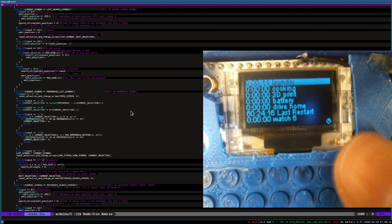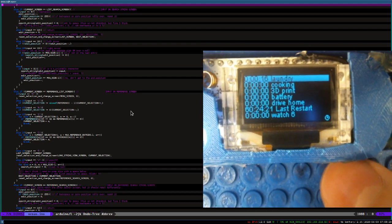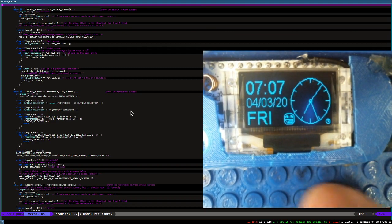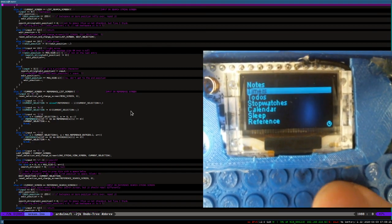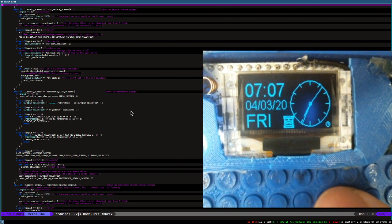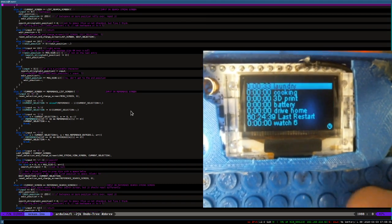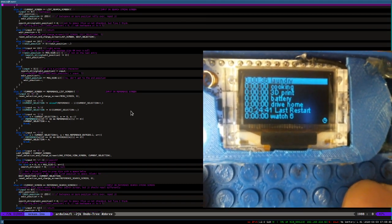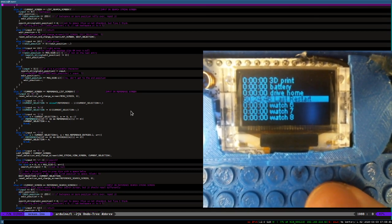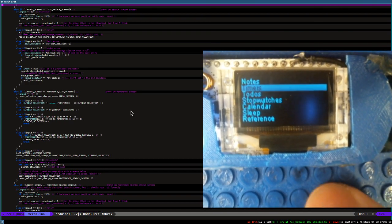Now notice we've got a little stopwatch indicator there. If the topmost entry has a stopwatch timer on it, it'll display right here and persist across the screens. So we can see all this. Let's turn off one of those to-dos. So now we know we've got a stopwatch running in the background that we might want to keep an eye on. So I'll just clear that. You can see this is the last restart, which was 60 hours ago. So this is working pretty well, I think.